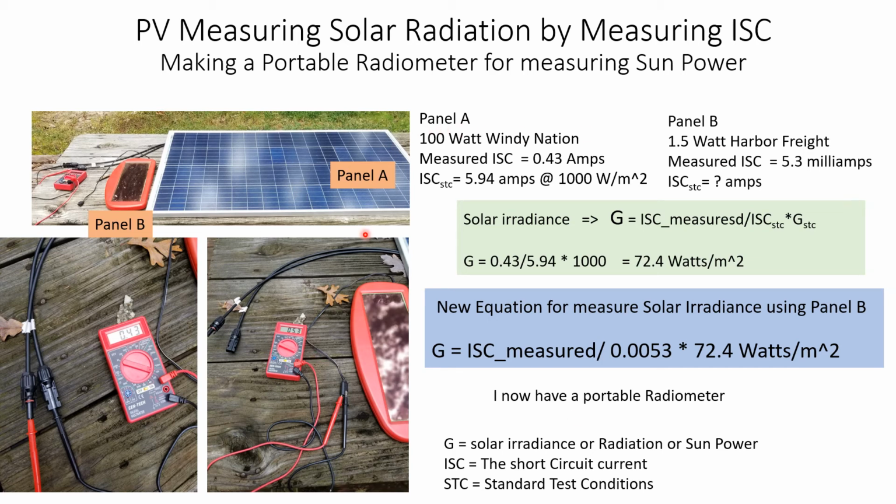Okay. An important note to make: the short circuit current of a solar panel is relatively immune to temperature effects. It has a temperature coefficient of 0.06%, so I've ignored it. With my quality of meters and quality of test here, it's not worth worrying about. But this should give me a good way to measure.